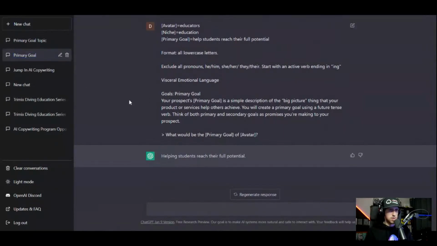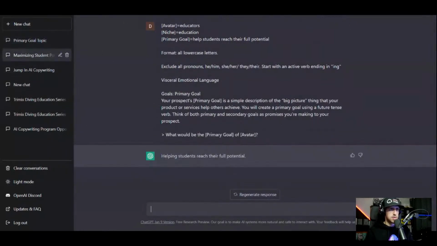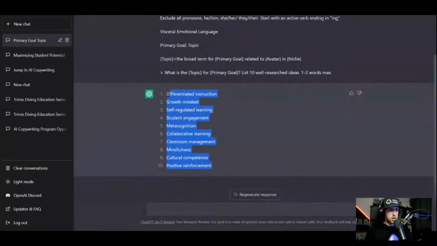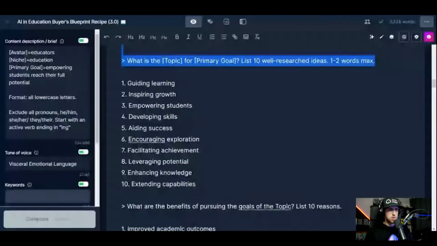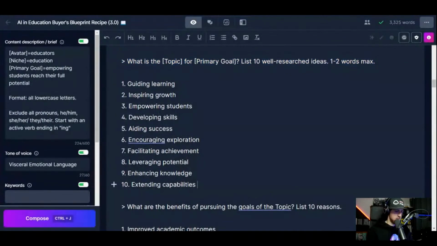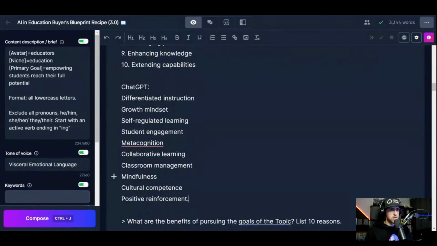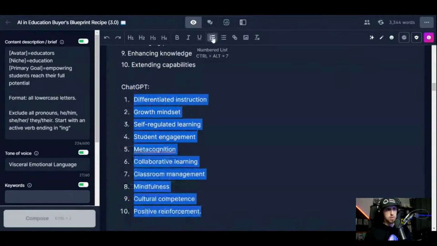Goal. It's the first time I've done this, so it might be a little clumsy. And now, what the heck? It keeps renaming the topic. Oh well, I'm not going to spend time on it. But I am going to copy content over here back into my Jasper documents. Say GPT. Did it do numbers? Yeah, it did do numbers. So I'm going to add the numbers, just the little numerical thing right here.